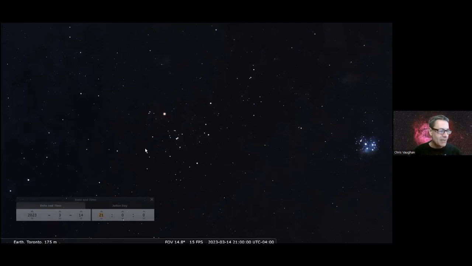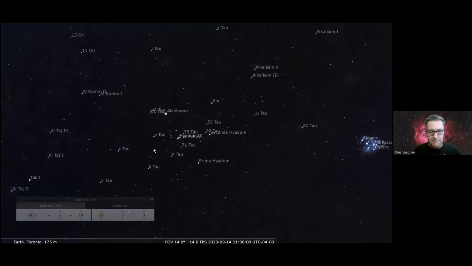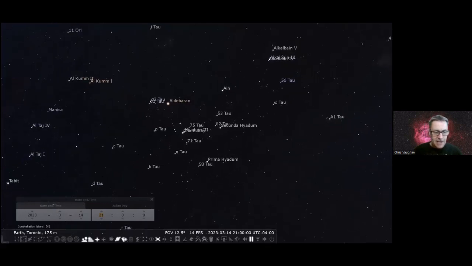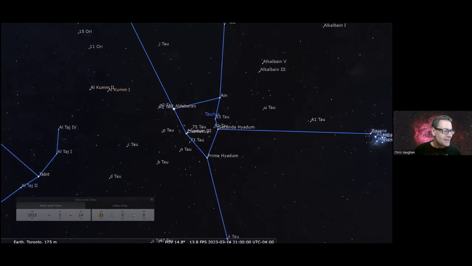And one of the neat things about this is to grab your binoculars and start taking a look at some of the double stars that are in this grouping. So let's just bring up the star names again here so we can see that. I think it's Alt S. There we go. So if you bring up that, and I'll bring that shape up again so we can see that. Cool. So I'm going to just highlight a few of the double stars that you can look at.